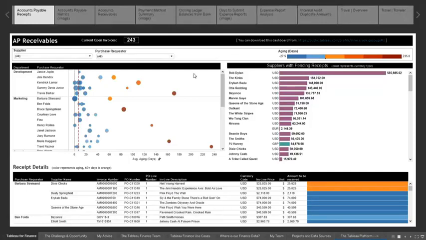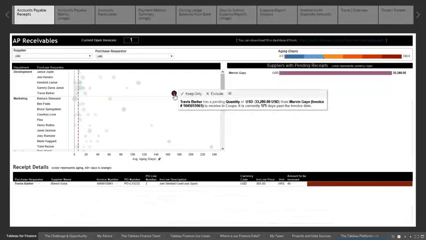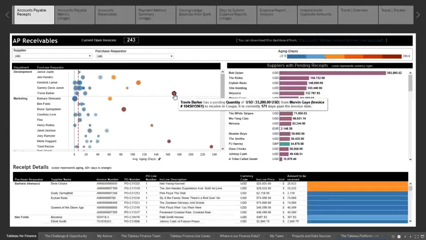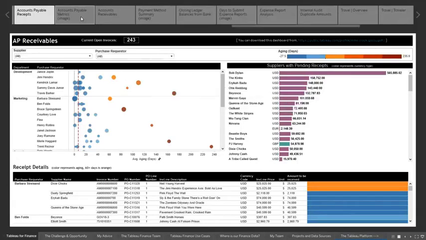We want to have insights into any of these particular employees and how they're doing. And through the action filters here, I can now filter down and we can see that Travis Barker has one particular invoice that they need to receive on. And this information for us is coming from Coupa, which is our purchasing system.